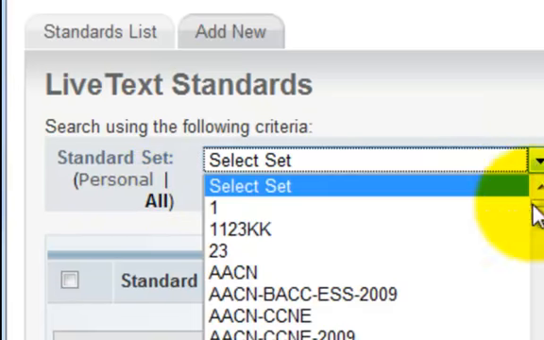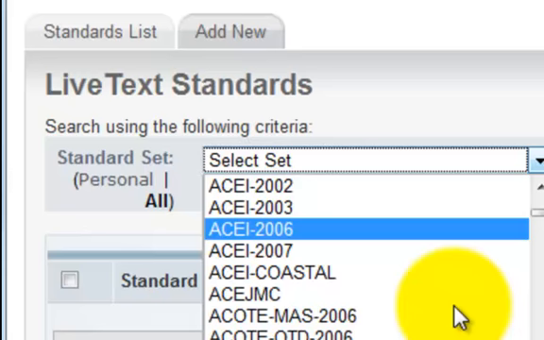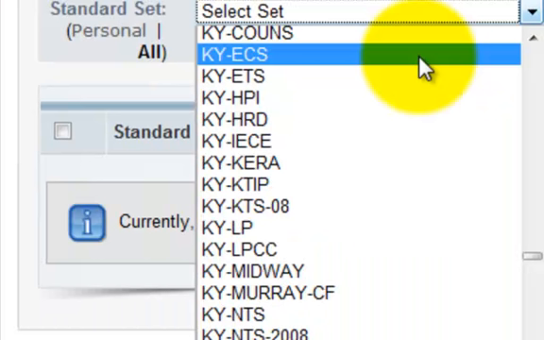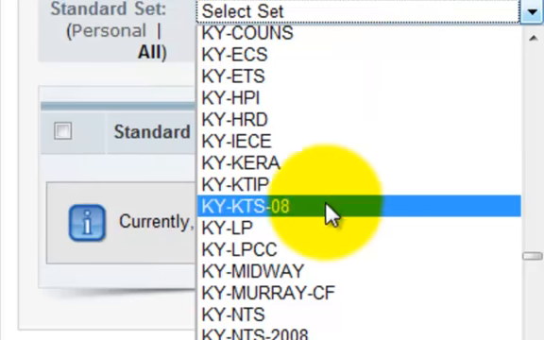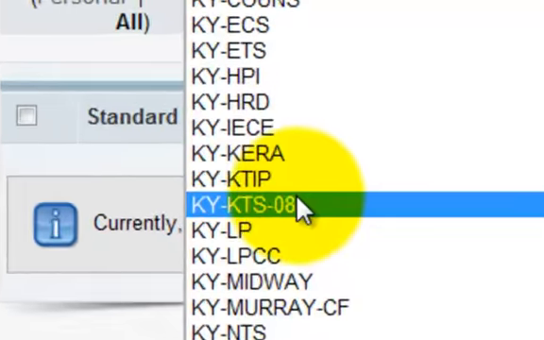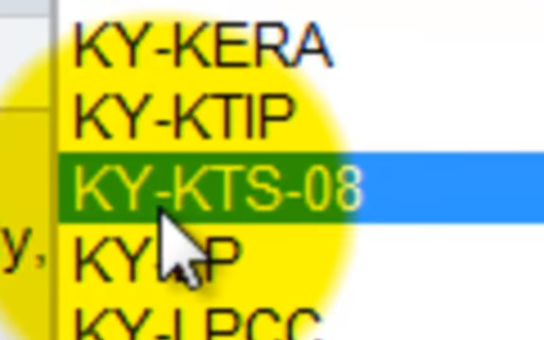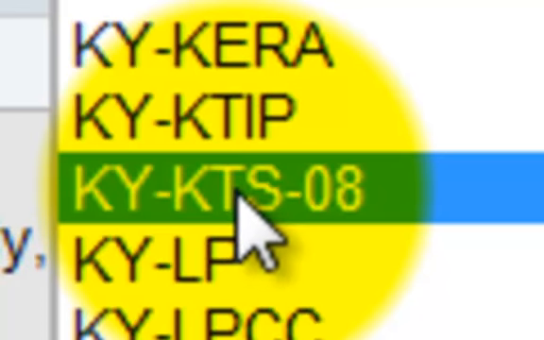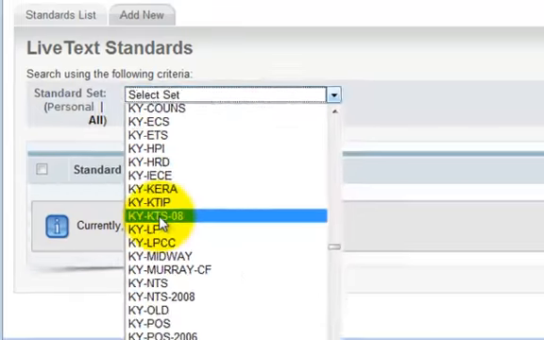And this is going to include all the standard sets that LiveText has uploaded. And the Kentucky standards that we'll be using is the Kentucky Teacher Standards 08. Again, the Kentucky Teacher Standards 08 are the standards that we use for our initial and advanced teaching programs.